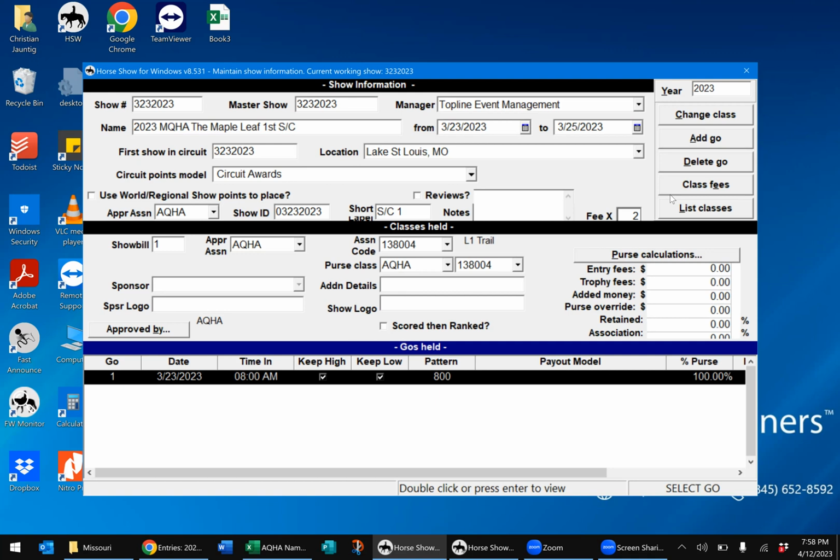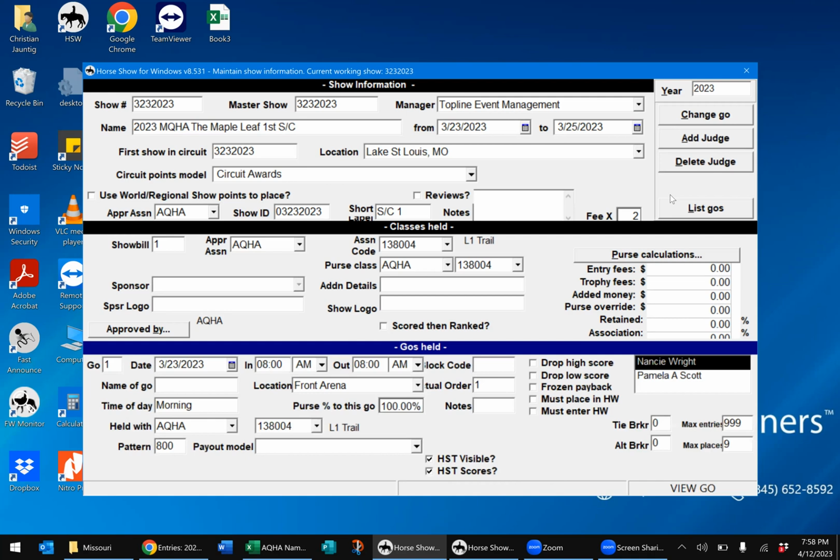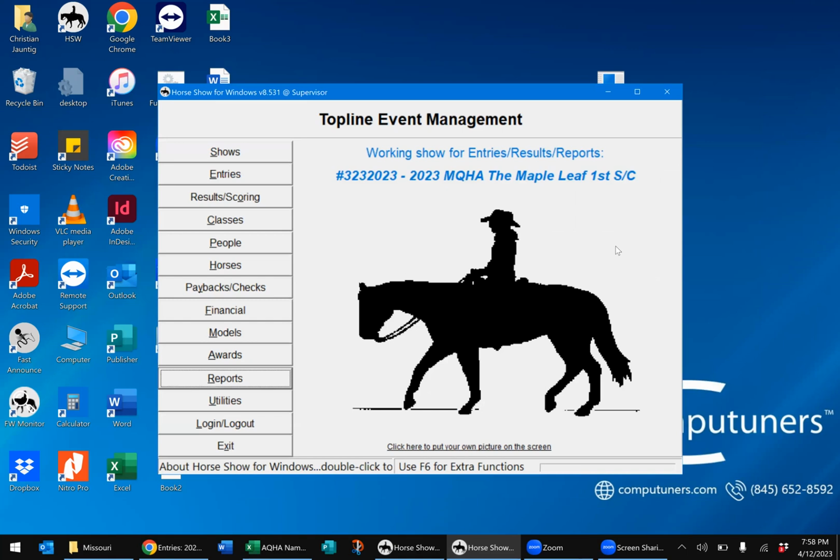The order that it goes in as you enable classes is day, and then the location, and then that actual order. So if you're enabling the entire show or just a particular day or just a particular location, then that kind of narrows down the list of things that you're looking at. But that's how the order would go. So when they pull up a tablet, they're choosing a location first, the judge, the location, and then it would come up in the order itself.